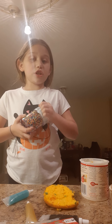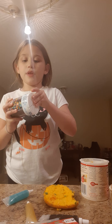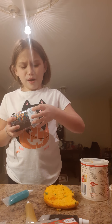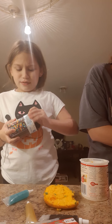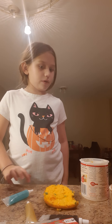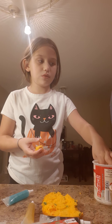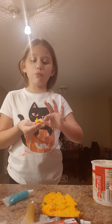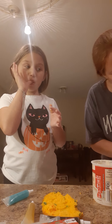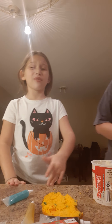You know what, just to be fun on this other cake we might just add a little bit of everything since we're not making a pumpkin on that one — why not? How am I supposed to pick up that cake and put it over here after I ice it? I'll bring you the whole pan. We probably didn't need to ice the sides of this cake but that's okay, we're improvising.